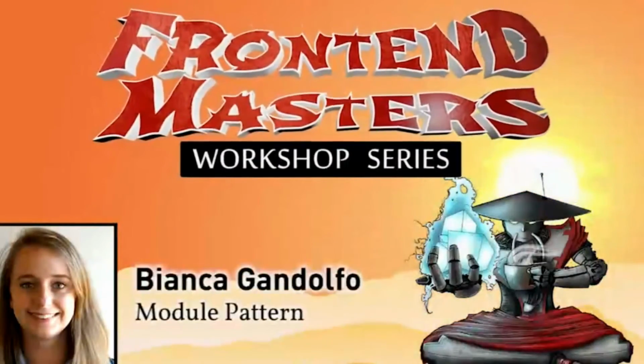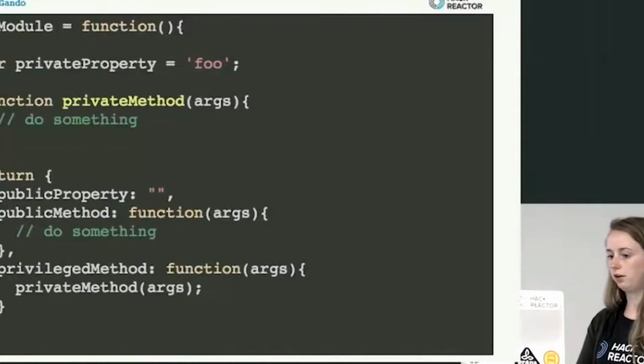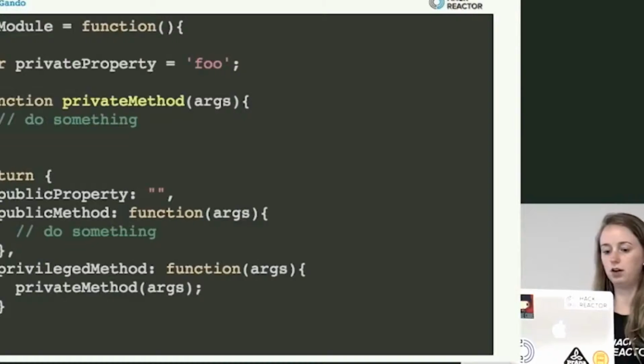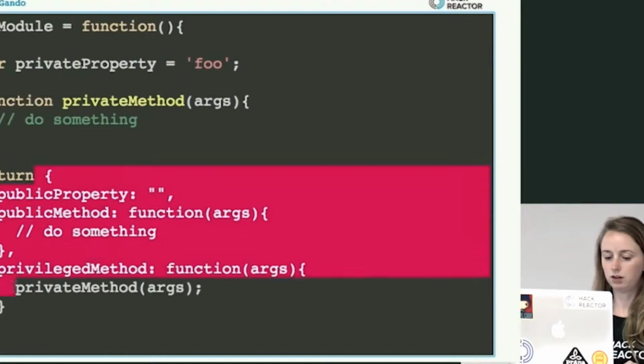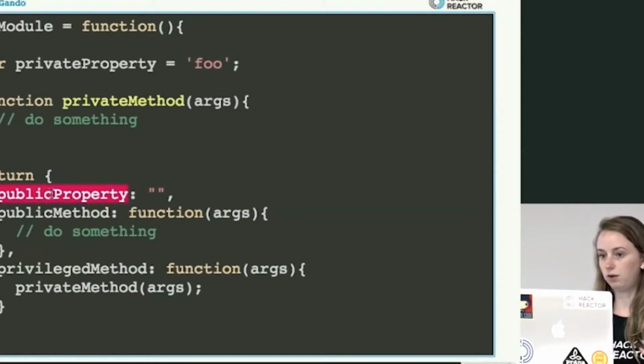So the next thing I want to talk about, just at a really high level, is the module pattern. There's a little more to it, but in essence, the module pattern is a way that you can modularize your code, or make class-like structures in JavaScript. It's a way to construct an API, which is just an interface for interacting with your data. For example, you can have some private methods and private properties. And then this returns an object that has some public properties, which can be accessed by the public.